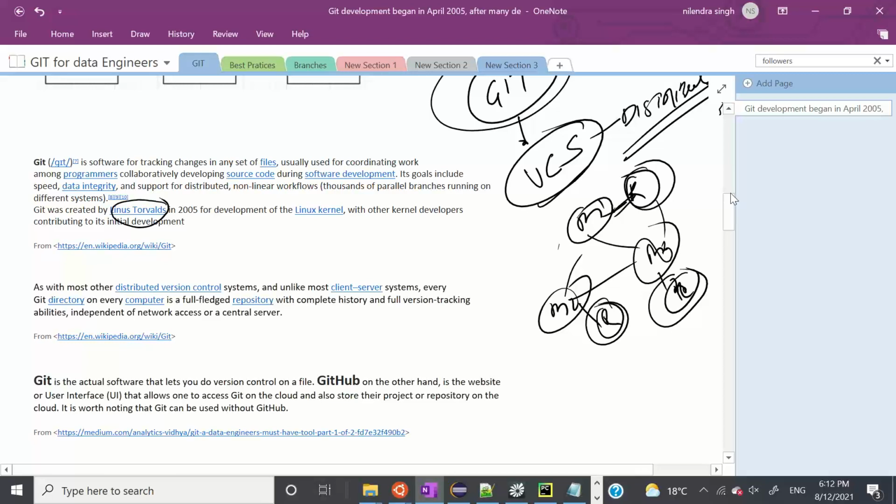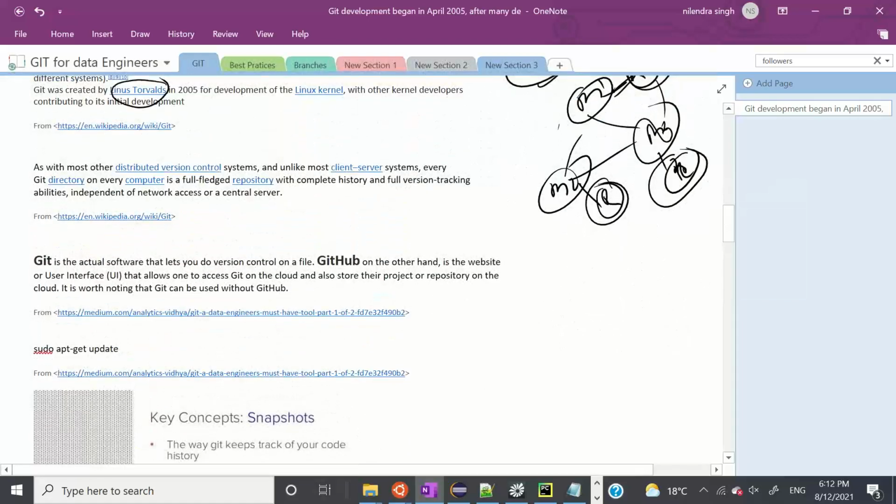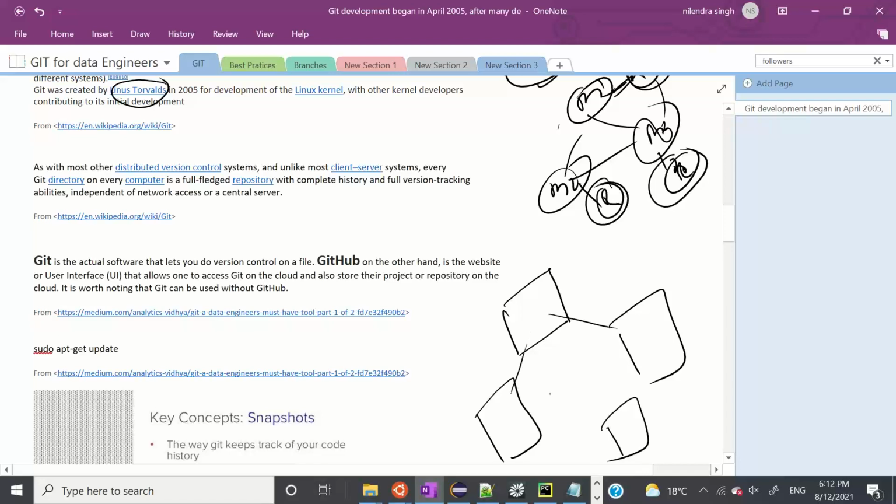What it says is: as with most other distributed version control systems, and unlike most client-server systems, every Git directory on every computer is a full-fledged repository, with complete history and full version tracking abilities, independent of network access to a central server. In very simple terms, in Git we are talking about distributed systems, so we have different machines, and let's say these machines are connected to each other, but every machine has its own repository, and this repository is a full-fledged repository.